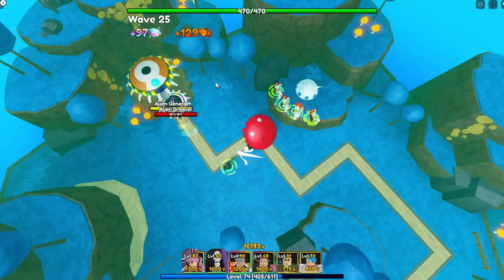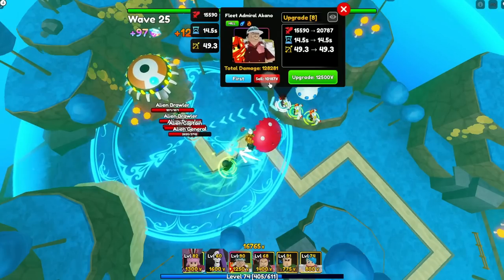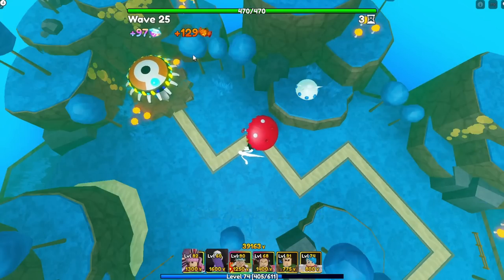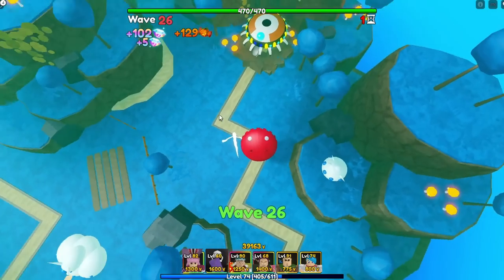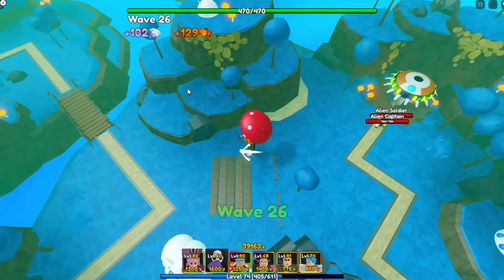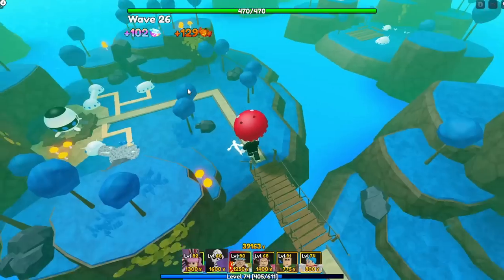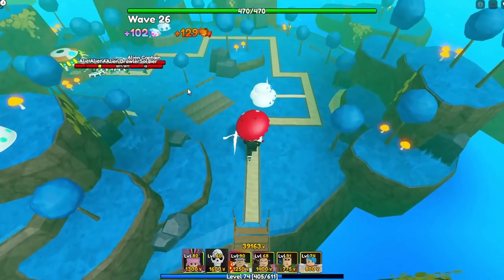And then once I get myself to wave 24, I sell my units, but I was looking away, so I couldn't see that it was already wave 25. But it's not bad if you sell your units at wave 25. It won't even matter, but I do suggest selling your units at wave 24, though. And look at that, 102 gems plus 129 lollies.